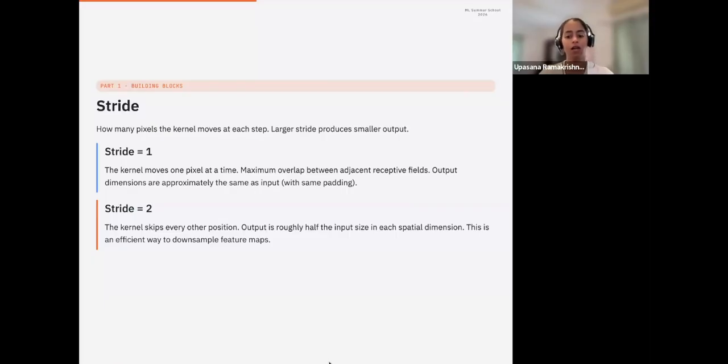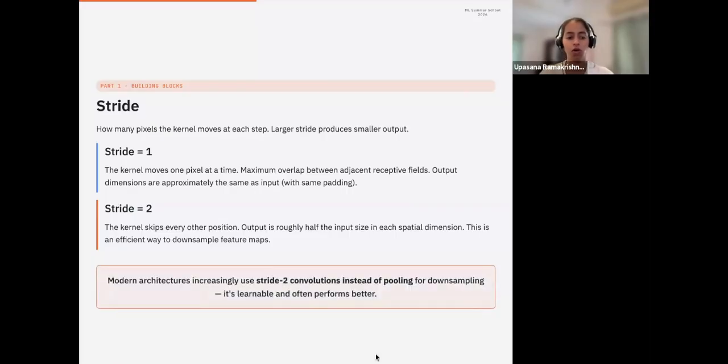With stride equal to 2, the kernel skips every other position, so the output is roughly half the input size in each spatial dimension. This is an efficient way to downsample feature maps. In modern architectures, they mostly use strided convolutions instead of pooling or other methods for downsampling.